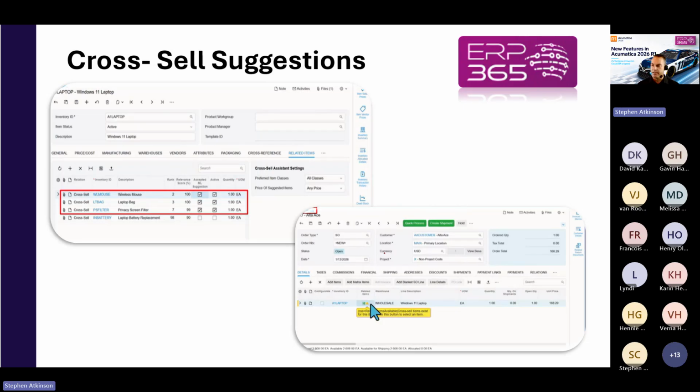So what Acumatica has done is they've built AI into that. There's obviously a few settings that you have to add. You have to tell it that you maybe want this product to be looked at as part of the suggested selling. And then as you progress and do more and more of your sales, it's going to recommend what your cross-sell suggestions should be based on what people are buying. So if they buy this, they generally buy this. If they buy that, they buy that. Or generally, if you buy a laptop, as an example, they buy a laptop bag, mouse, etc.